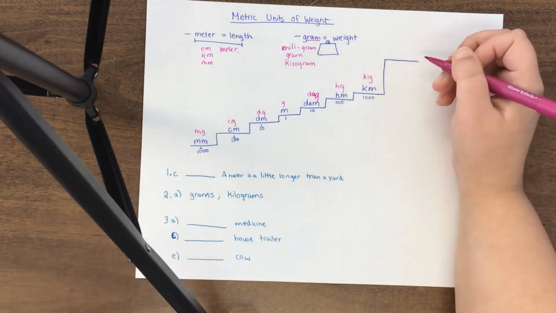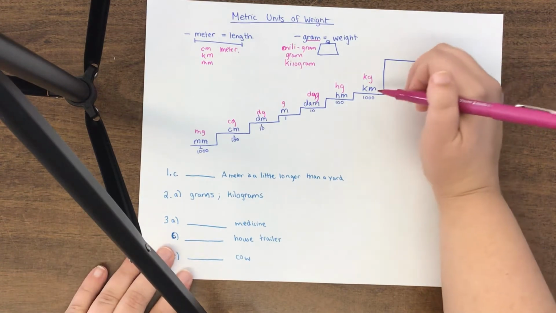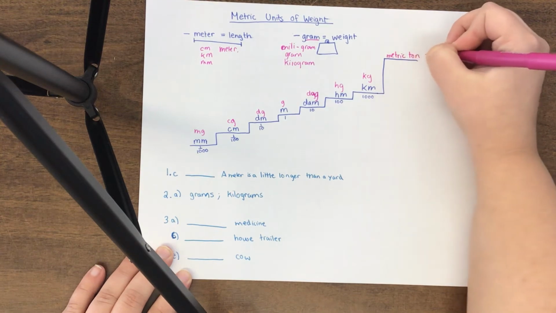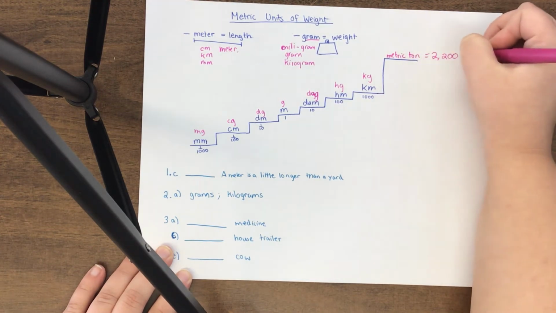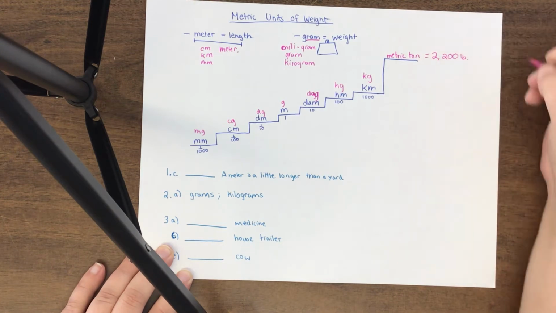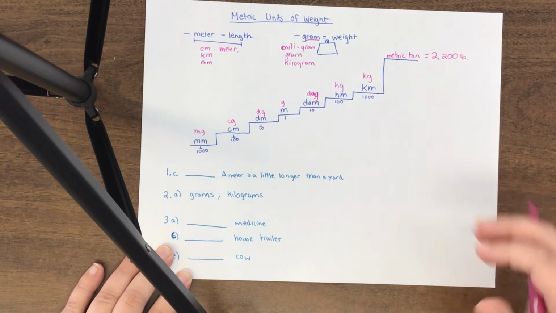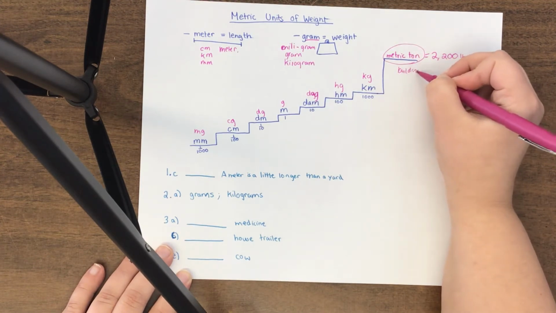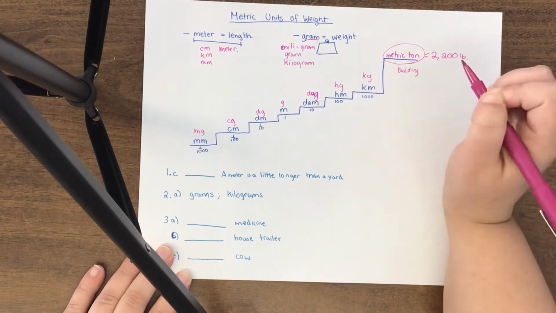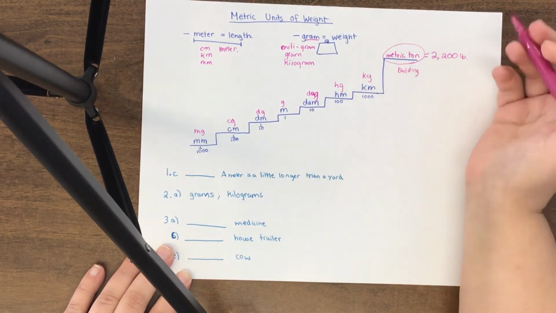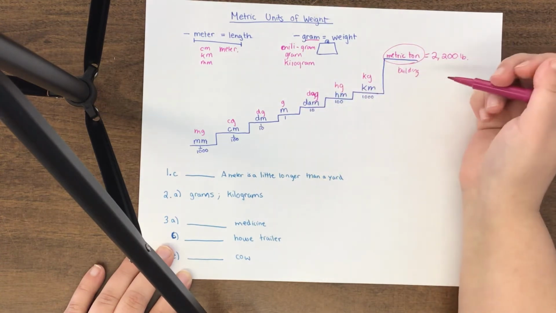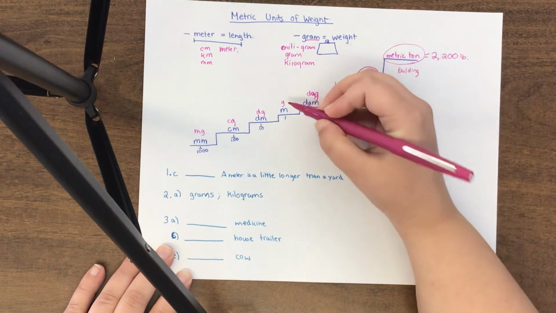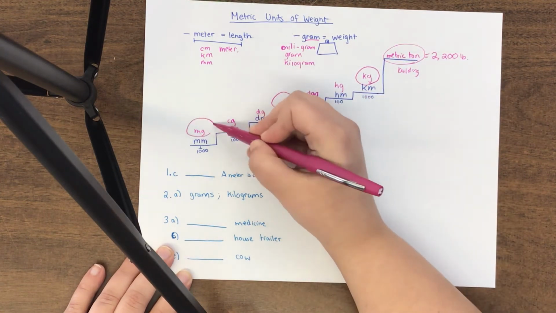Now there's one extra unit of measurement we use when we talk about this, and that is the metric ton, which is about 2,200 pounds. So it's a very, very large unit of measurement. We would probably use this measurement for measuring buildings and ships and like ginormous things because it is super, super heavy. Otherwise, we only use about 3 of these other ones on a daily basis. We will use kilograms, we will use grams, and we will use milligrams.